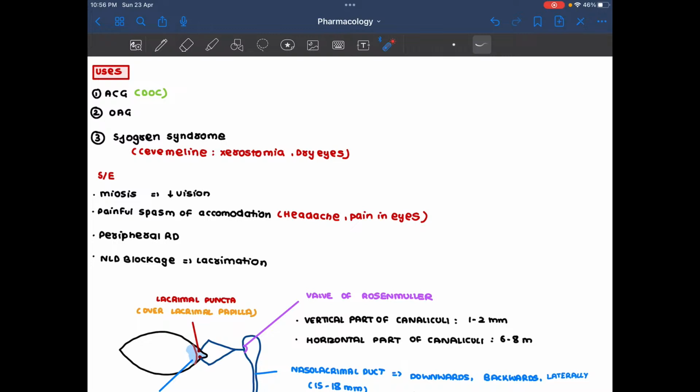So Sjogren syndrome में it might be used pilocarpine, but then we developed another congener of this pilocarpine that is known as cevimeline. Cevimeline is the preferred drug that we use for Sjogren syndrome. But still, Sjogren syndrome में the problem is these drugs are not altering your pathophysiological process. They're not altering the destruction of your glands.